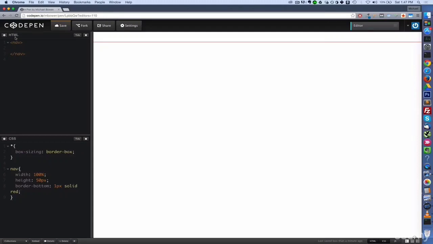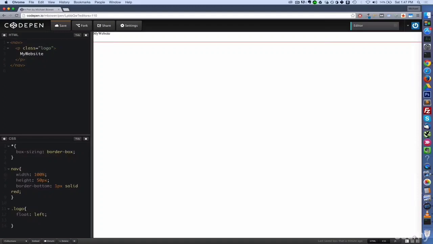And so now let's add our logo. So we have a paragraph, and I'm going to give it a class of logo. And it's just my website. Okay, let's create a class for that. So .logo. And since I'm going to have some other navigation on this, I want it to be on the same line. So I'm going to float this element to the left.